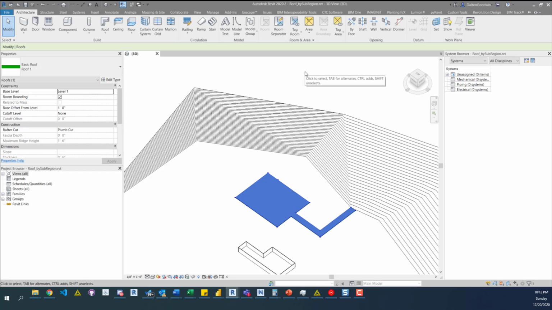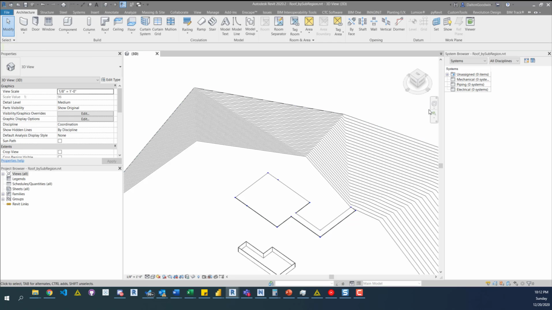I think I've seen folks use fascias or some of the other items that you can add to a roof as ways to add curbs and stuff to your sidewalks or your parking lots. So there's definitely some other functionality that you get when you do it this way.